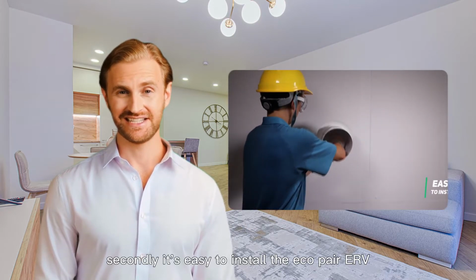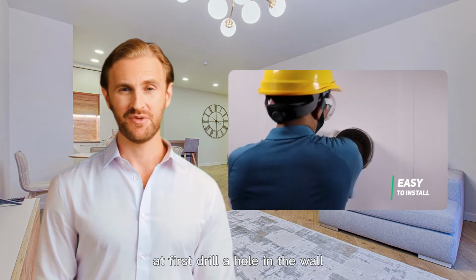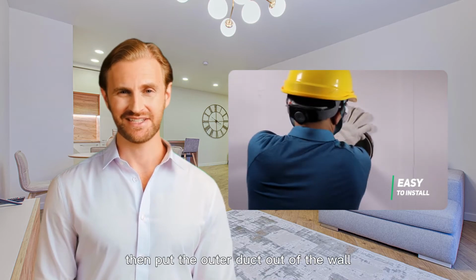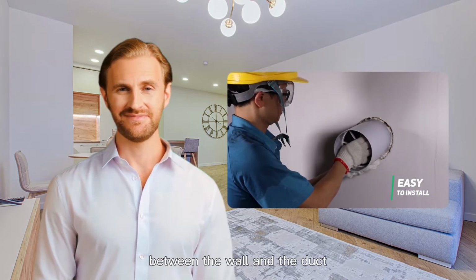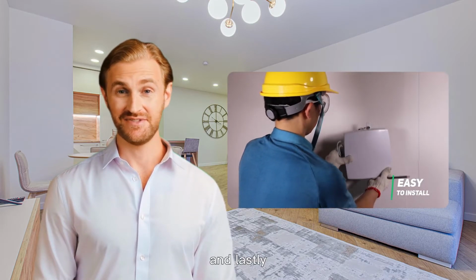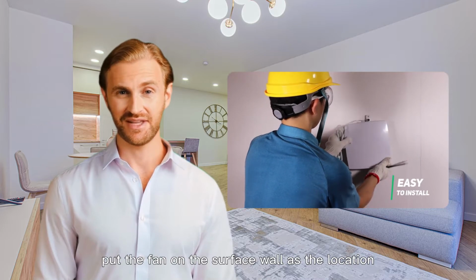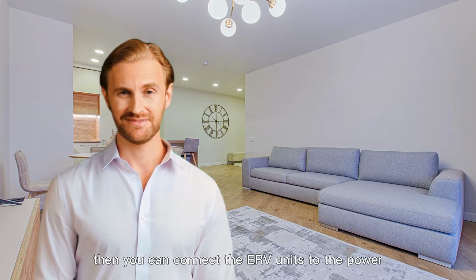Secondly, it's easy to install the Eco-pair ERV. At first, drill a hole in the wall. Then put the outer duct out of the wall. There might be a little gap between the wall and the duct. Therefore, you should fill the gap with the glue outside. And lastly, put the fan on the surface wall as the location. Then you can connect the ERV units to the power.